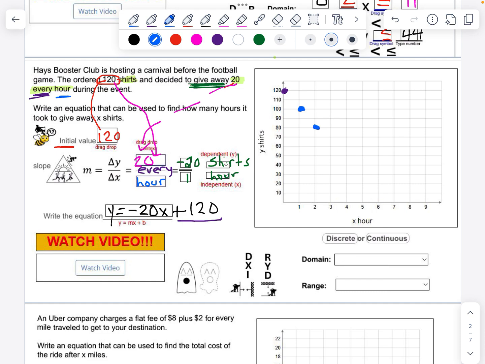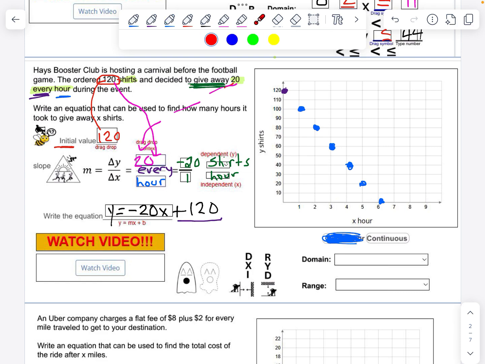So now we're just going to continue the pattern, and when you click, they actually become different colors. And notice when you're clicking, it does not put a line in there. That is because this is a discrete scenario. Because when the cheerleaders throw out a shirt after a touchdown, they don't throw out half a shirt or 3/4 shirts. So there's very discrete points that happen in this scenario.